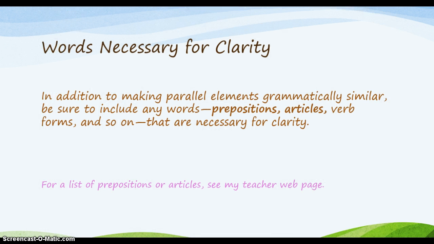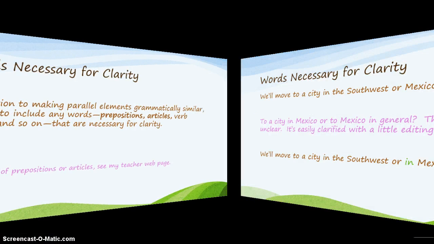Sometimes you need certain words so that your sentence is clear, so that you have clarity. And I know you've heard me talk about clarity many times. So when you're making your parallel elements similar in grammatical form, put whatever words you need to make it clear. And if you are still wondering what prepositions are, or you can't always remember them, I do have a list of them on my teacher webpage, so go and check that out if you need a refresher.